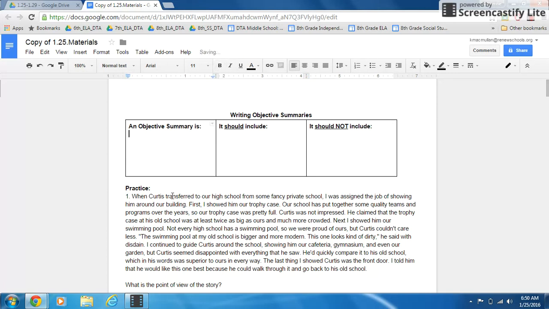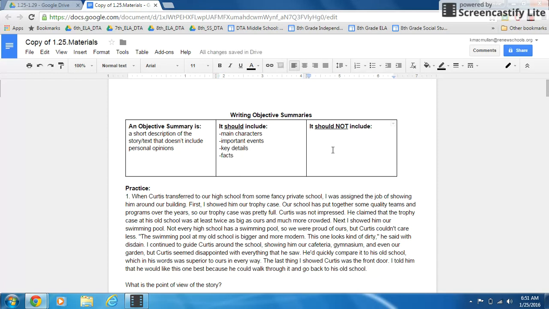So an objective summary is a short description of the story or the text that doesn't include personal opinions. So just like what we always think of as a summary, it should include the main characters, should include important events, it should include key details and facts from the text.